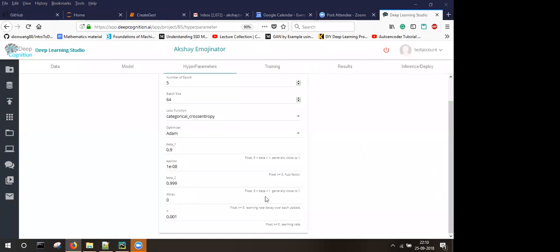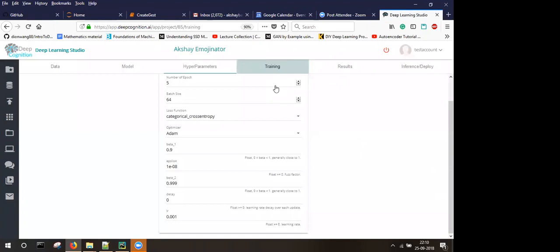Decay is basically the decay rate of beta, and then there is learning rate decay, in which after each step or maybe after each epoch you try to decrease the learning rate, just so that you don't overshoot your learning process. When you get very comfortable with machine learning, you should try all these different hyperparameters and tune them, just so that you can get a more accurate model at the end.